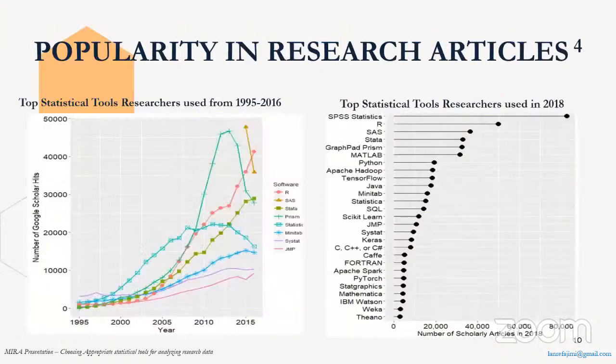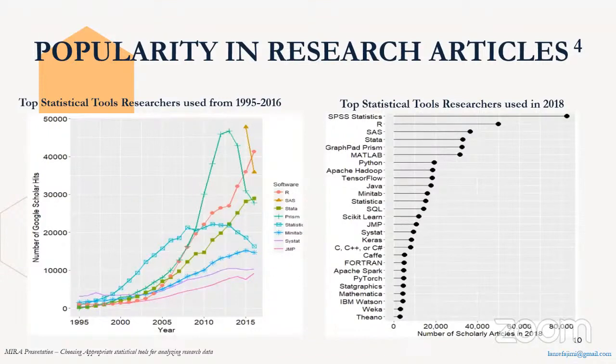So let's now go to popularity in research. When we searched the internet for the top tools that have been used by researchers from 1995 to 2016, R was topping the list. R has been used over the years. Same thing with SAS. SAS is also a good tool, but if you look at the trend of this map, the trend of R is going up. It's been going up from 1995 to 2016. People continue to use it because they improve on their products. SAS is also a good tool, but its use has been declining in recent years.